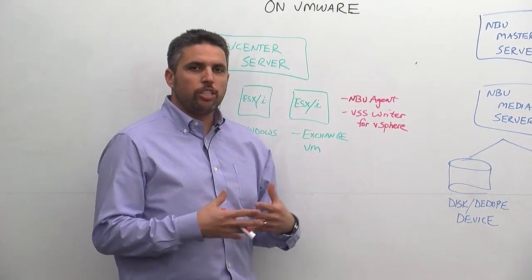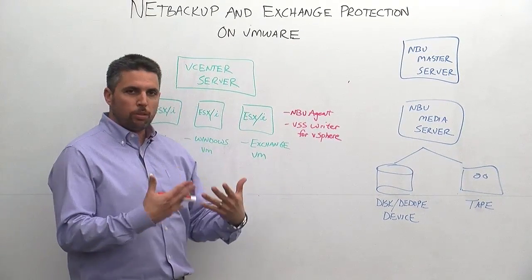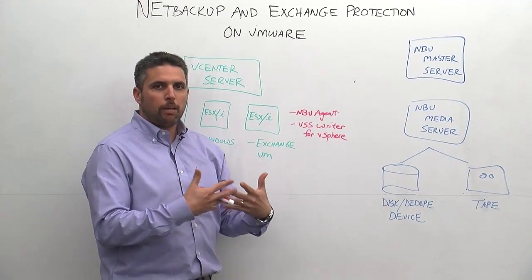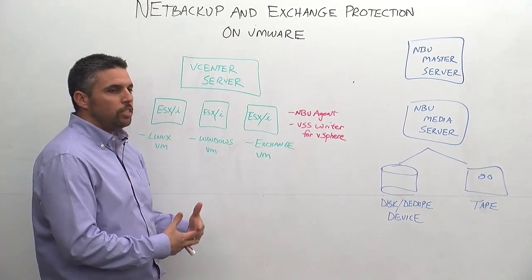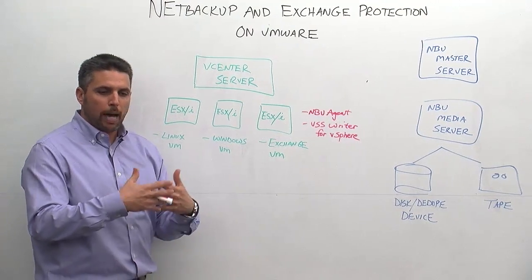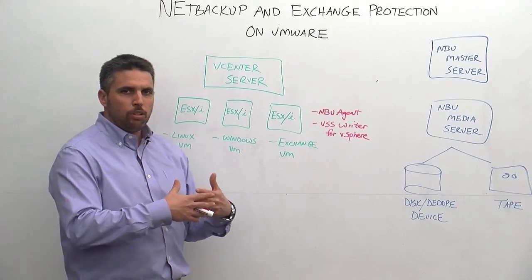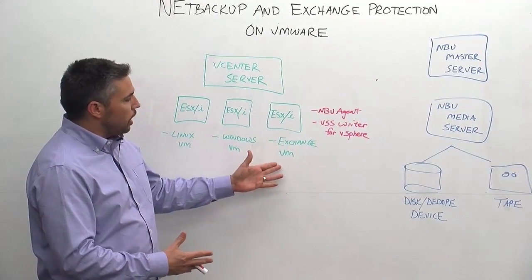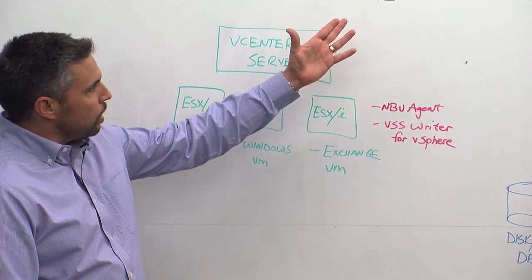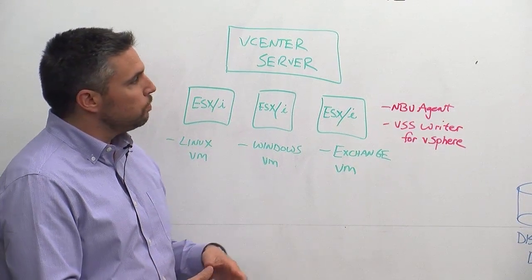Well, it's an increasing trend. We're seeing more and more customers virtualize applications inside VMware. So that's what we're going to talk about today. The fundamental component of NetBackup and the vStorage API for Data Protection integration allows us to map, leveraging our vRAID technology, those VMDK files and the blocks that are associated with that. So we can do a single pass backup. We can back up the entire virtual machine. We can back up individual files and folders. Or in this case, since we're talking about Exchange, we can get down to the granular level, and we'll talk about some of the Exchange objects.